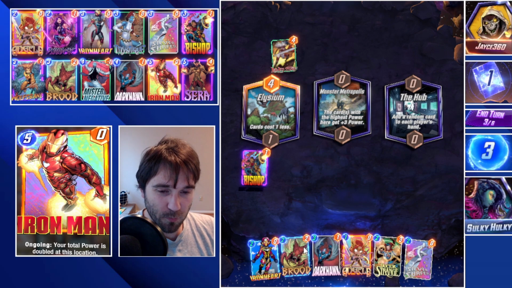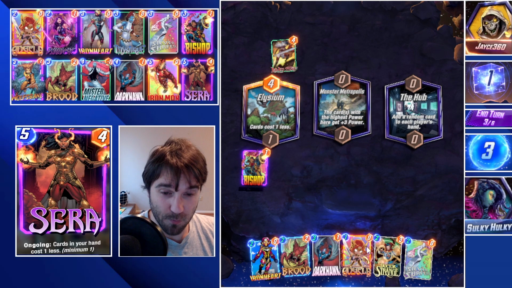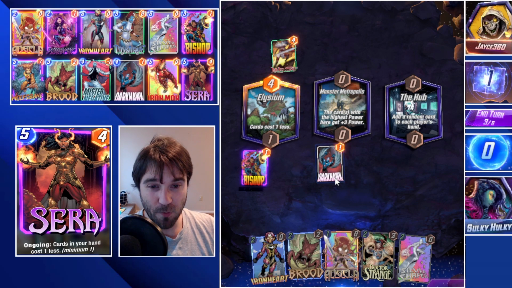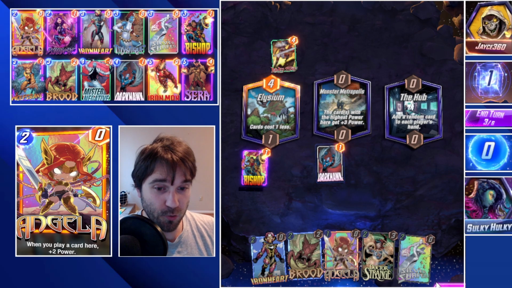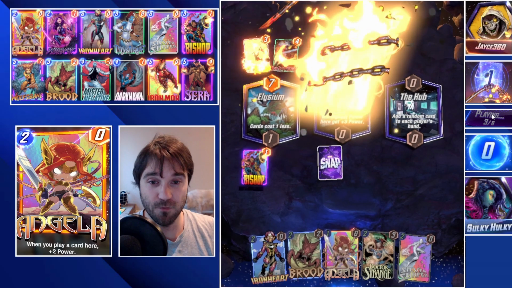I don't think we play our Brood just yet. They did use a Lady Sif, which discarded a Captain Marvel, so I don't think they're going to have something like a Rogue or an Enchantress that we have to worry about. So I am just going to go ahead and play Hawk into Monster Metropolis. We're going to play it on curve while we're waiting for the rest of our cards to come up.